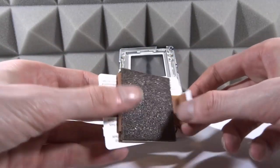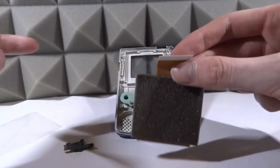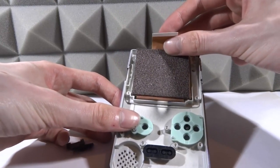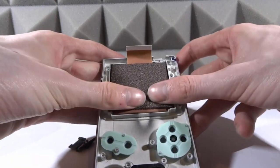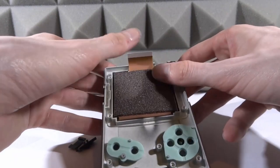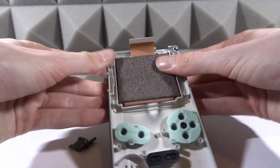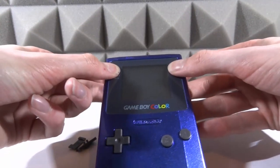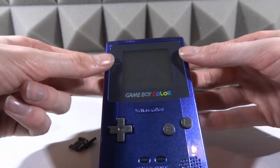We've also got a screen protector on the front — you can leave it on if you want, but I like to take it off. Now we're going to put the actual LCD screen behind the glass. You don't want to get fingerprints on the ribbon cable contacts at the top. Simply lay the screen in — some people like to add extra glue but I wouldn't bother since it still has glue from before, and adding more glue can make it harder if you ever need to adjust or remove it. Flip it over to check — you might have a few fingerprints but make sure there are none inside.